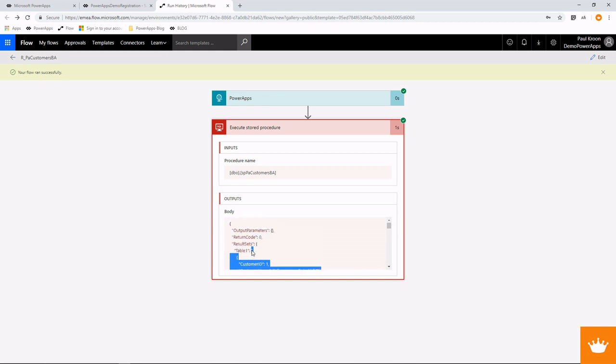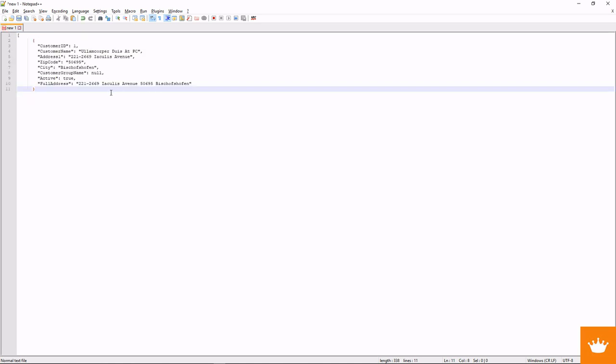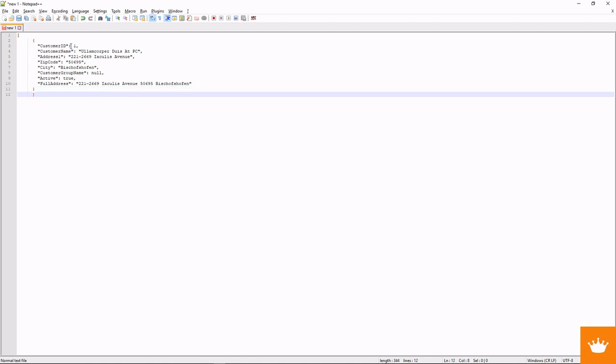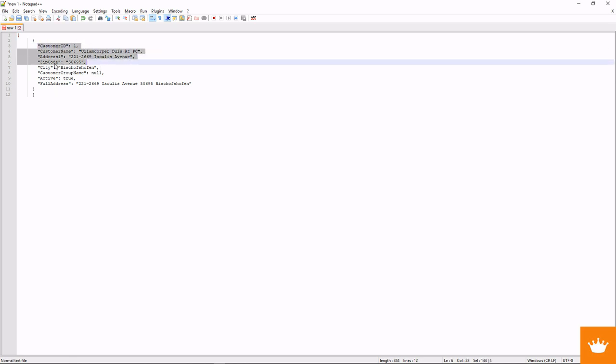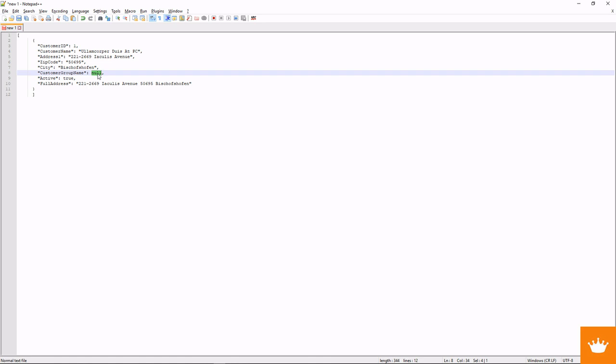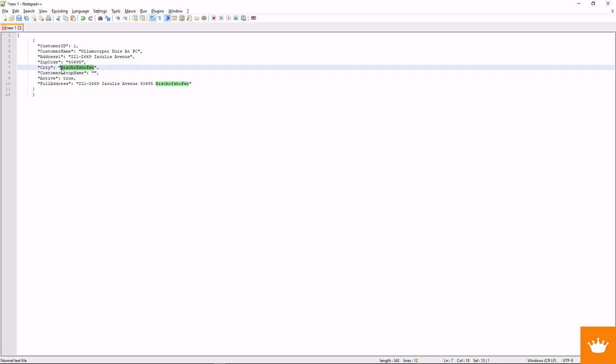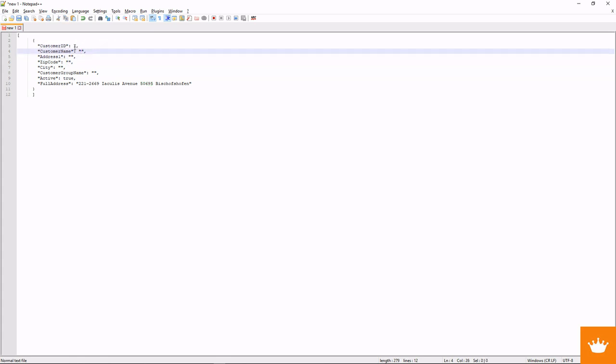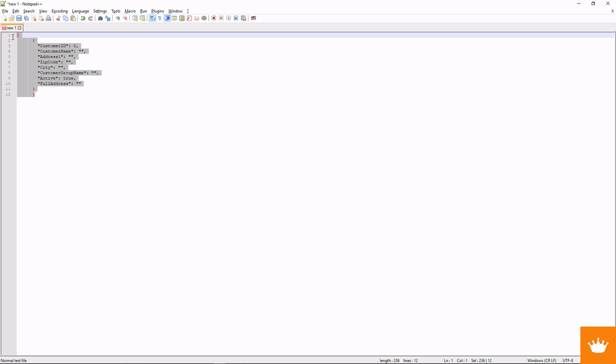Now I'm gonna copy this part from the right bracket till the first square bracket, and then I normally use Notepad. So let's go to Notepad and paste it in, because first I have to look at my results. What I first do is add a right bracket at the end, and then I look at my parameters and change them, looking for all the nulls I have here. So here the customer group name, I know this is a text parameter, and normally I take this out, the zip code. So I know I have checked them all, put in the number 0, true, okay, it's true, and take this out. And this is my input for the next step in Flow.